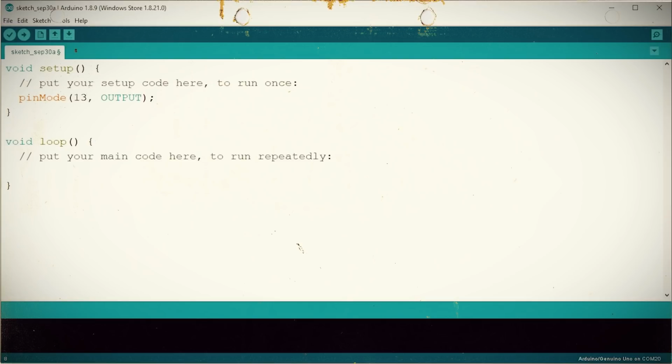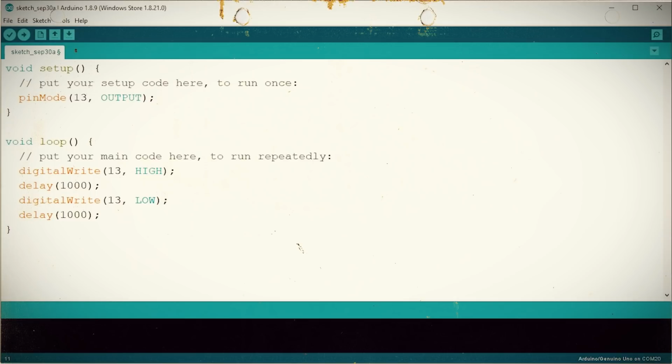The information we want to send the LED is to turn on and then to turn back off. We can write our output commands to the LED by using the digital write command. We tell it what pin to write the output to, and our output is going to be to turn the power signal to high so that the LED lights up. We'll use this delay command to keep the LED on for about 1000 milliseconds or 1 second. And then we'll use digital write again to set the power signal to low, which will turn the LED off, and then we'll delay that command by 1 second. That's it.